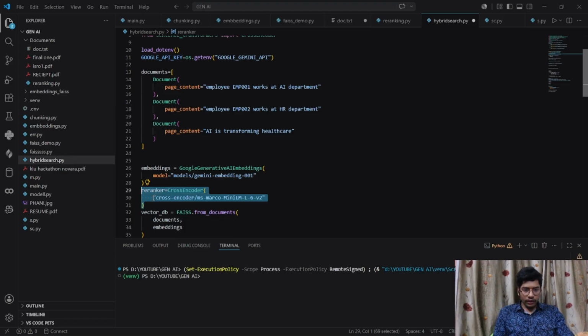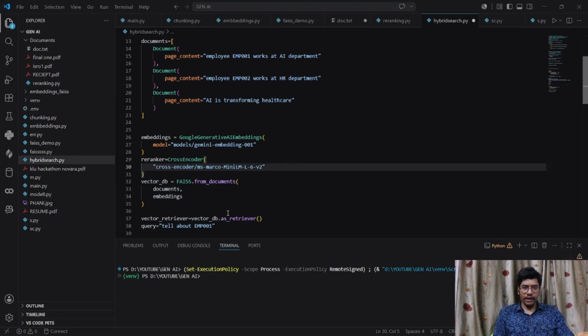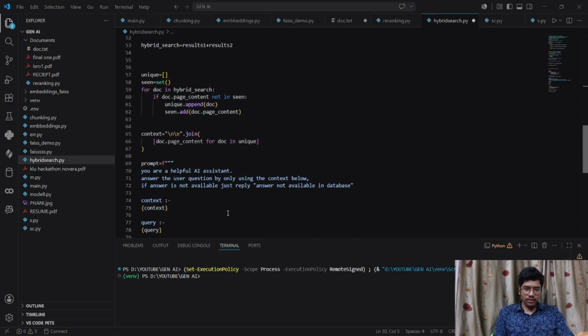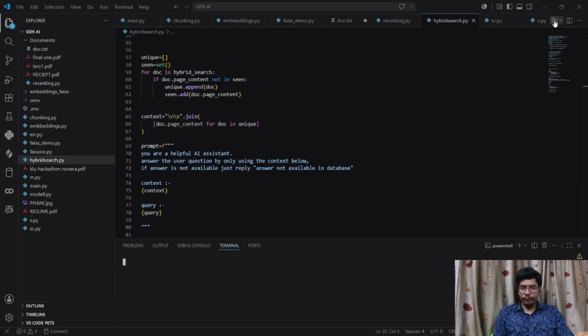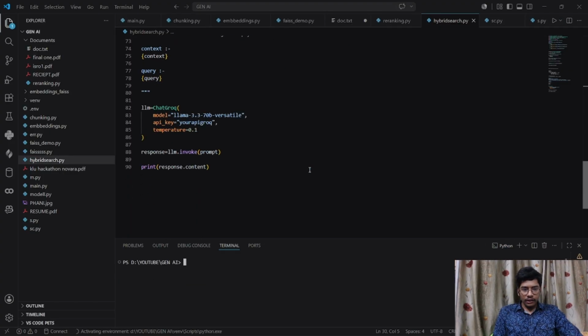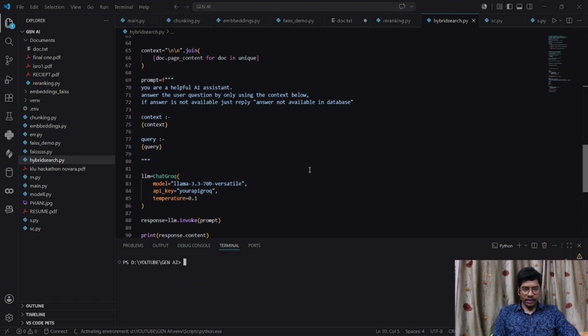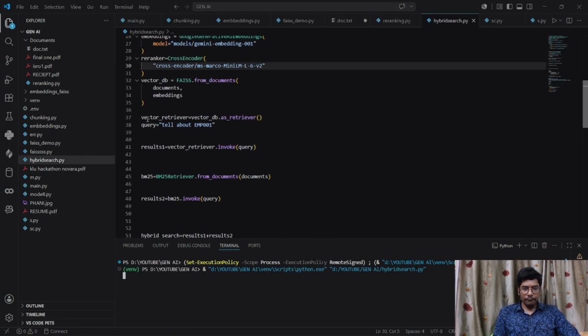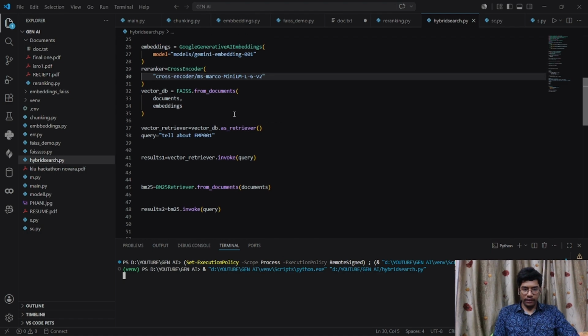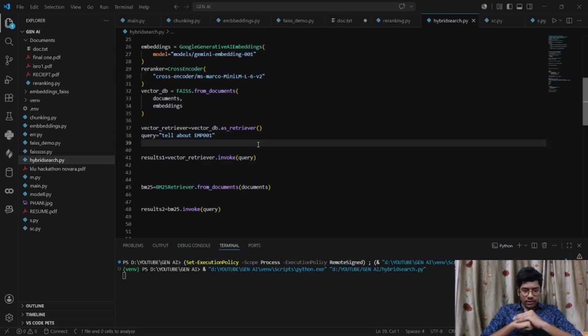For this, we don't need a variable called model. Let's test it. We asked the query: tell me about employee one, employee ID. Let's wait for the response.